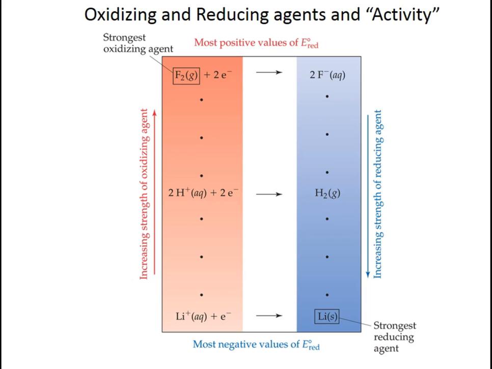So if you took F2 in the upper left-hand corner and you combined that with lithium solid in the lower right-hand corner, those would react like gangbusters to form lithium fluoride, because fluorine really wants to look like fluoride, and if it could find something to take electrons from, it would do that. Lithium is so freely giving of its electrons, if it could find fluorine, it would love it. It would say, here, take all my electrons. I don't want this electron. I'd rather look like lithium plus 1.